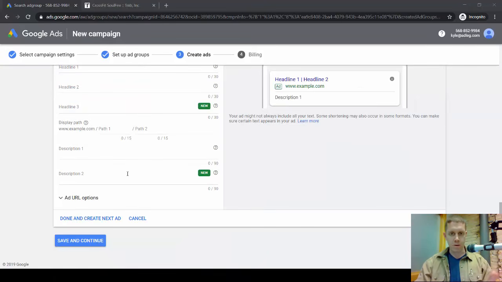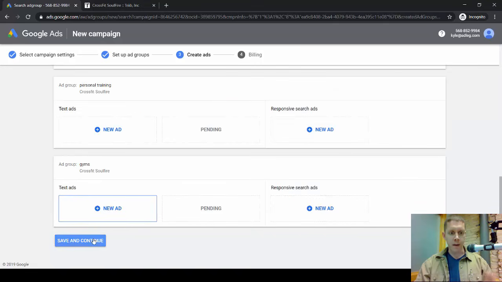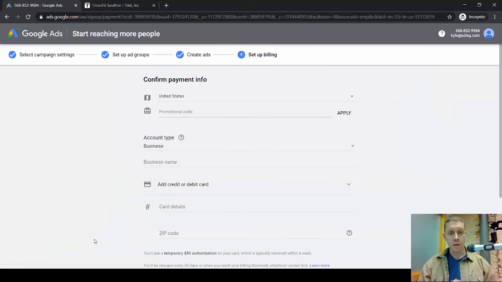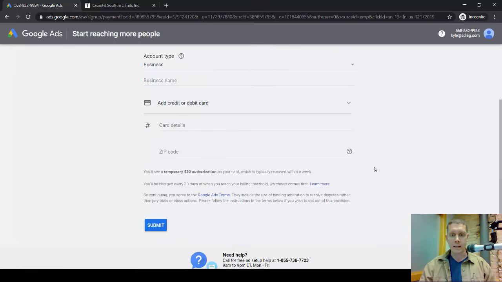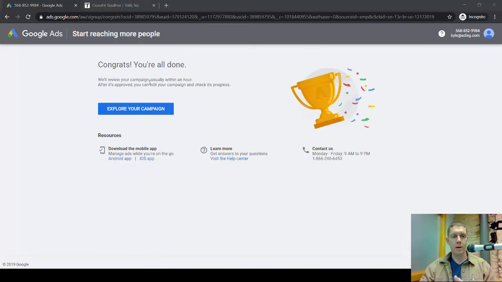So let's assume we've gone through this and we have 2 ads now for each of our ad groups. The next thing Google's going to want you to do is set up your billing if you haven't done that. So you'll want to complete this step and submit. After you submit your billing then, it's important to go into the campaign right away because it's going to automatically be on.